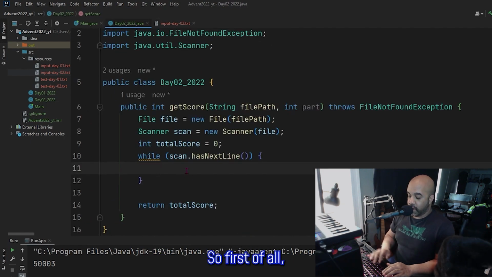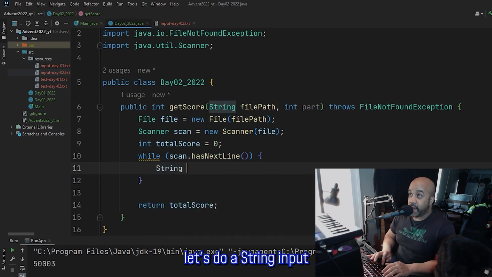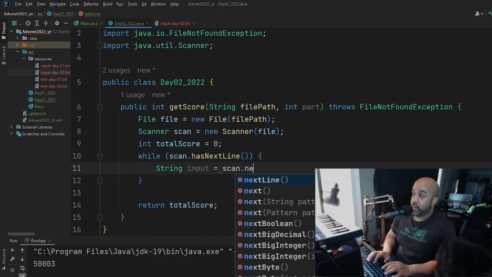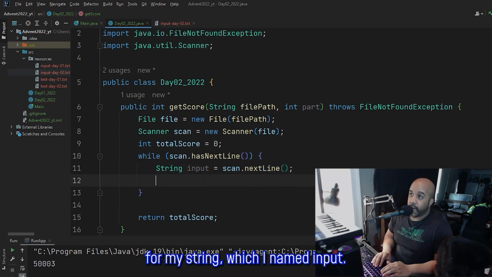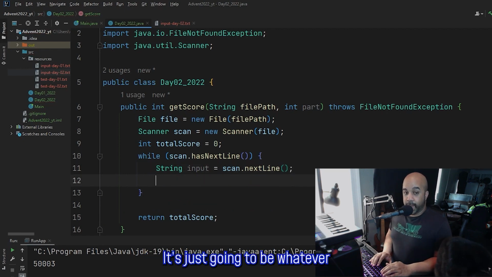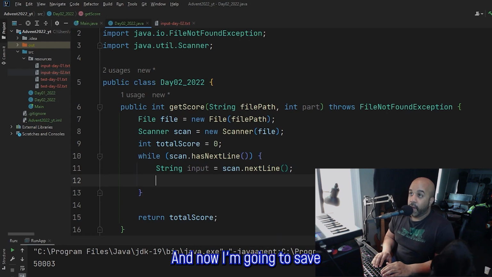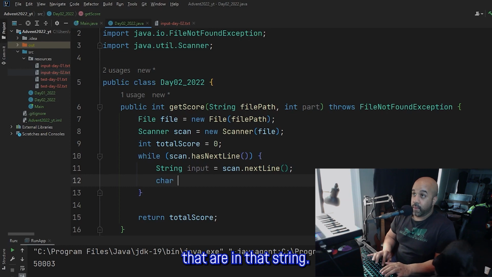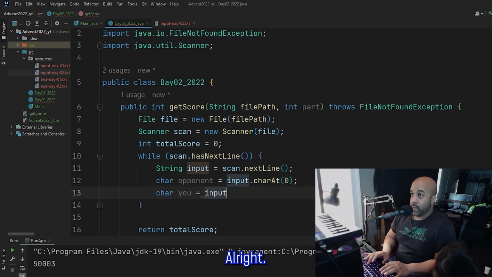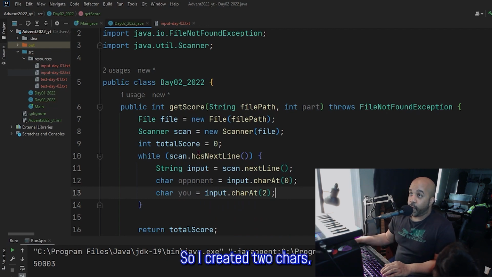So first of all, let's do a string input. My string, which I named input, is just going to be whatever I get out of the next line through the scanner. And now I'm going to save those 2 characters that are in that string. All right, so I created 2 chars.